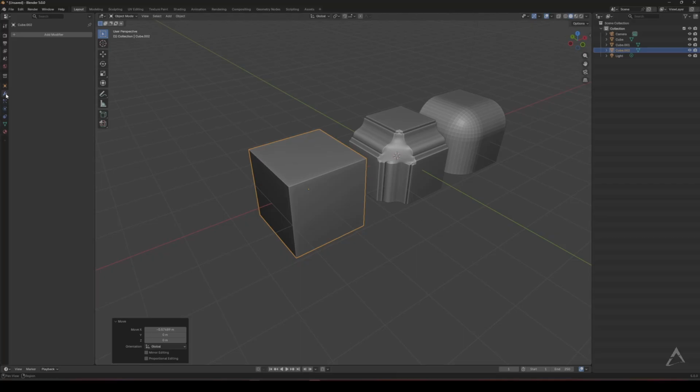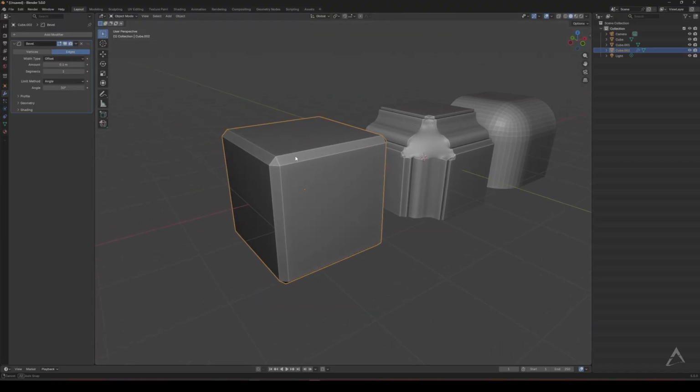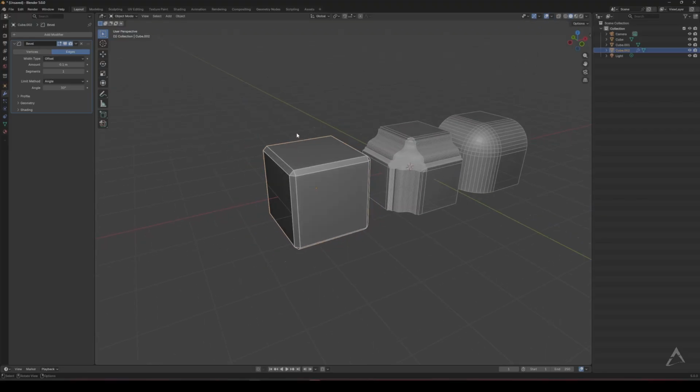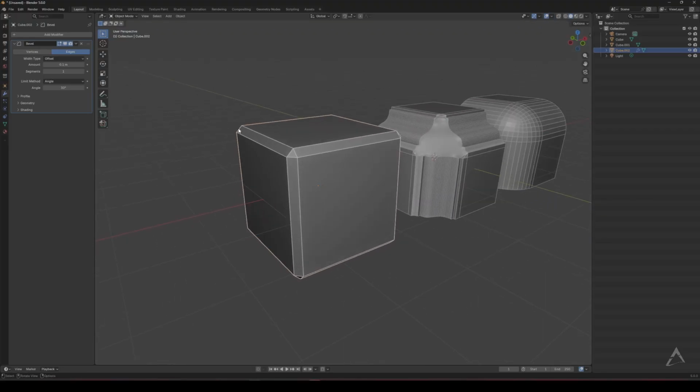So it's basically the same thing. You just find this key right there. Go to, click over here, add modifier, and go to bevel right there. Go generate and go to bevel. And it immediately is, let me activate also here the wireframe so you can see what's going on. So immediately you're going to see that it created like this.